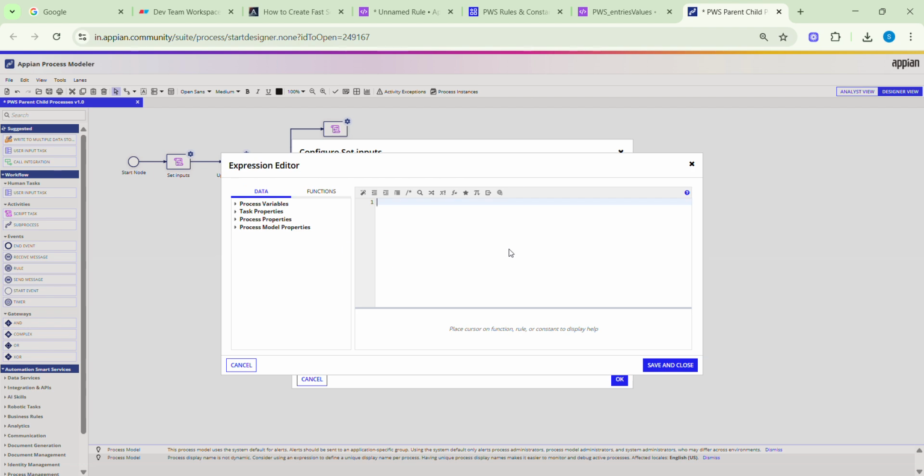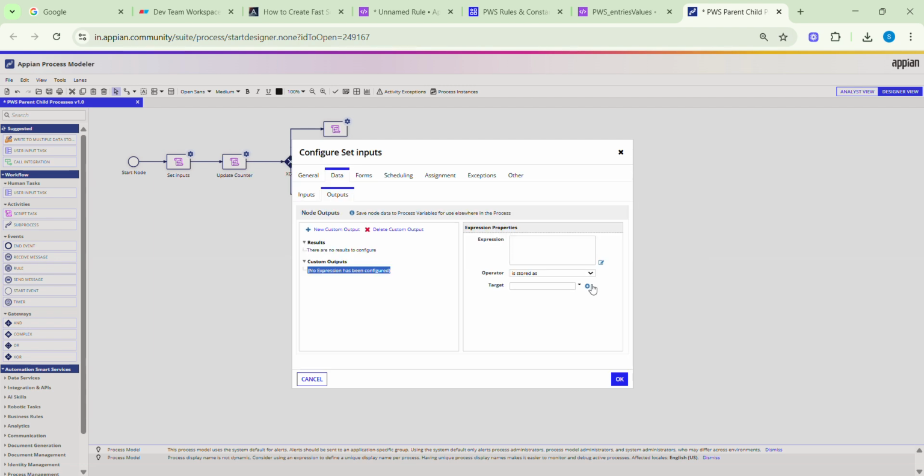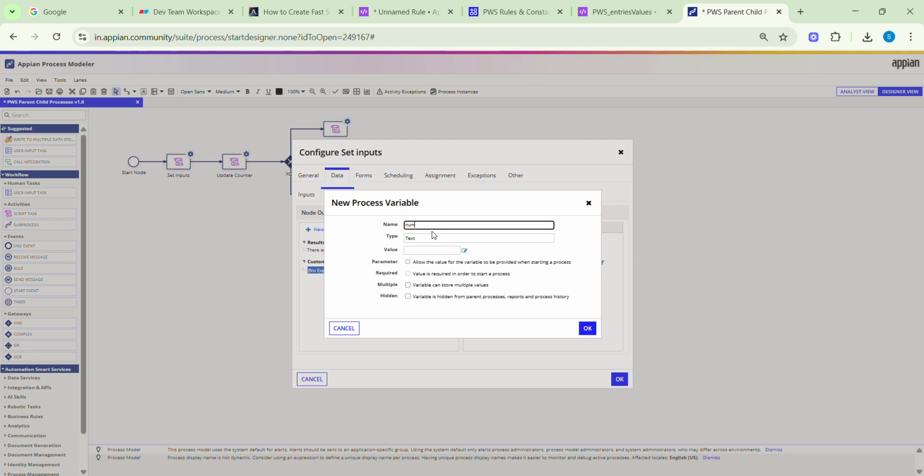Now, I will be using this process with a parameterized variable because I'm going to call this in a recursive rule. So first let me create a variable num as number integer, and let me make it parameterized.